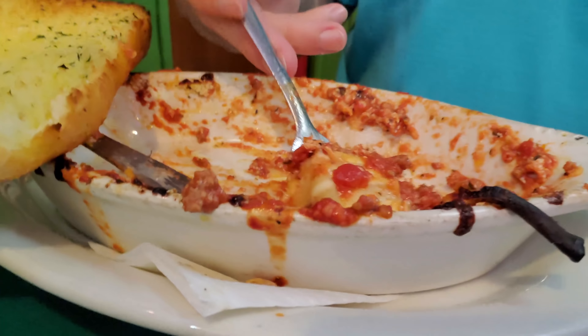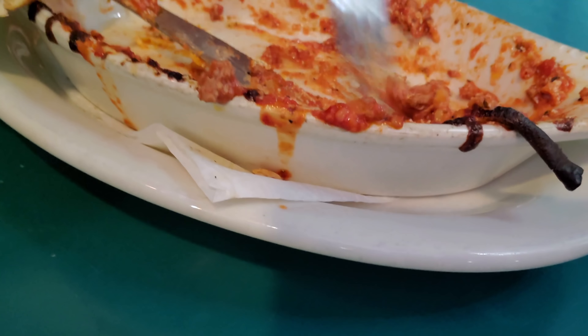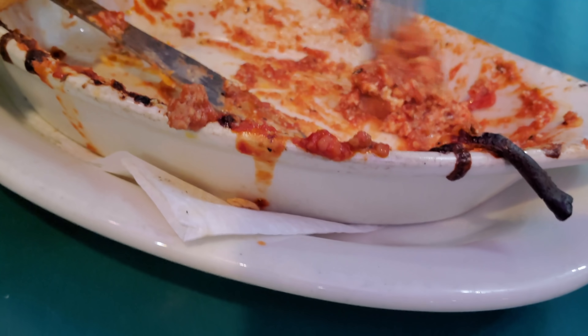The container this lasagna is in is really hot, so I believe they cooked or reheated the lasagna directly inside this container. It is really hot on this plate. This big piece of bread is kind of hard to work around — I wish they would have given me a little plate with the bread on the side. It's a really good garlic bread though. Overall, this is a pretty darn good lasagna experience. There's really no other place you can get lasagna up until around midnight in Gulf Shores, so thumbs up to that.